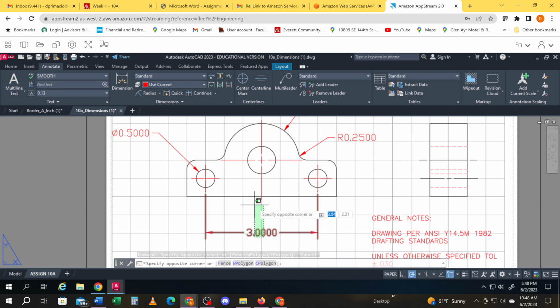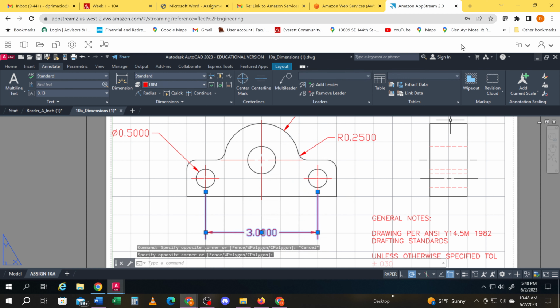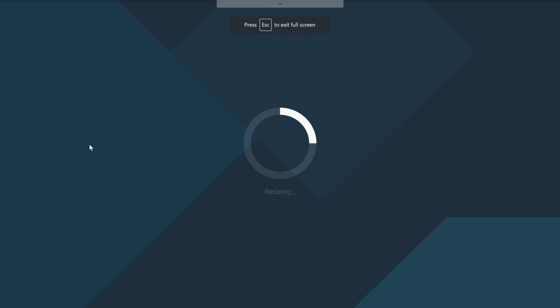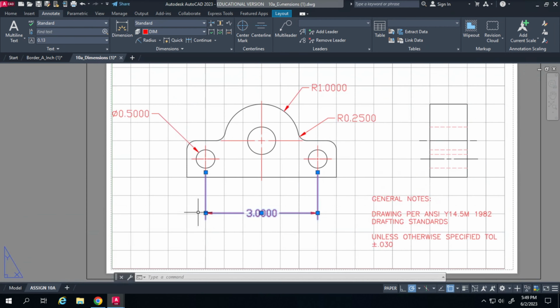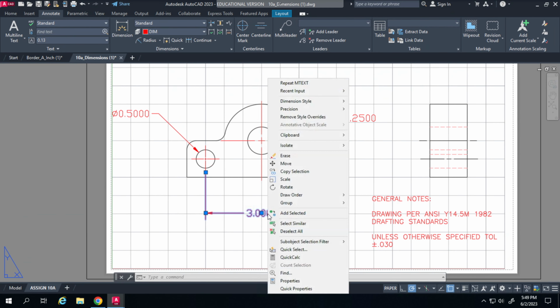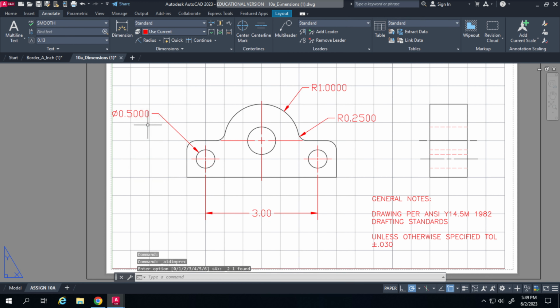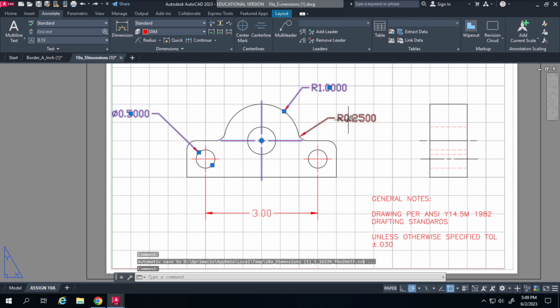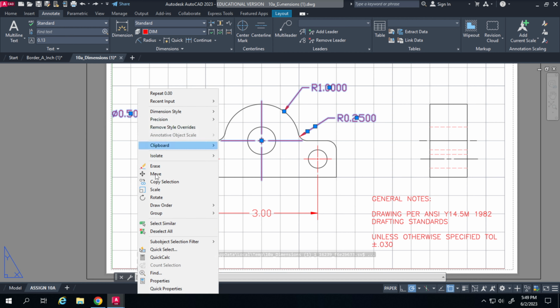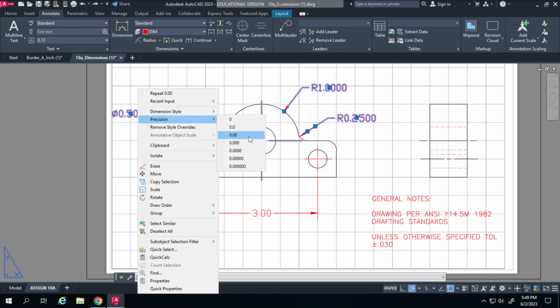this thing drives me crazy. I'm going to click on this. I'll go back to full screen. You could click on them one at a time, and then right click on it and go to precision and change it to two places. Again, you can click on them one at a time and do that. Or you can click on one, right click. Sorry. You could just click on all the ones you want to change. So I click on all three of them. They're all highlighted, and I'll go to right click. Oh, I could just do precision right here.